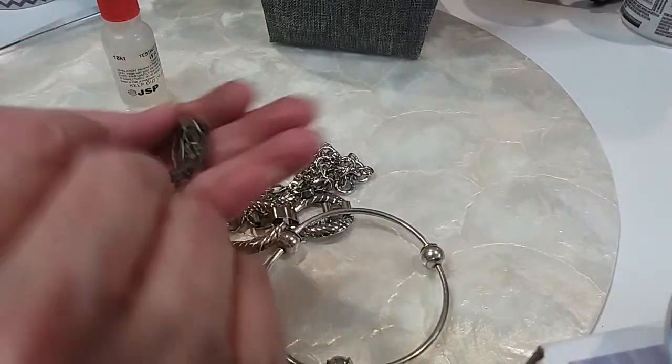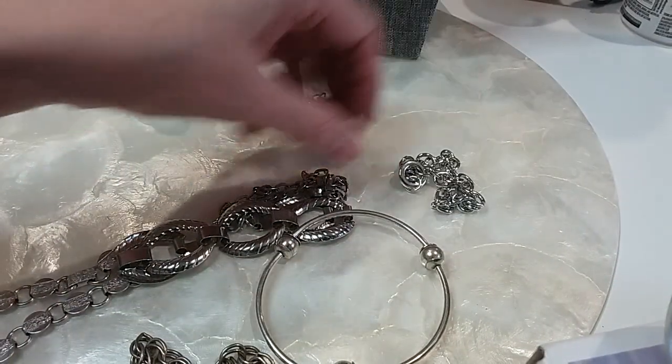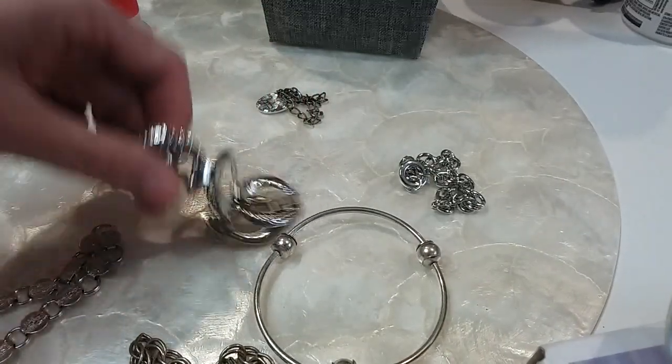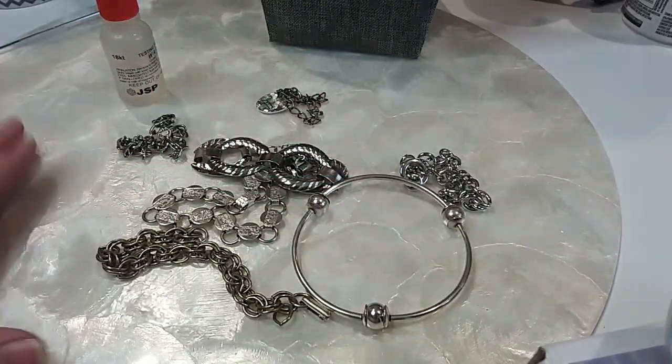So this is a silver necklace with the praying hands. The rest are silver tone necklaces. I'm gonna sell them all here. You got a Sarah Coventry for $12.